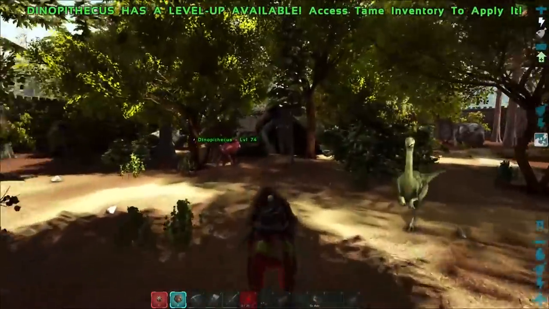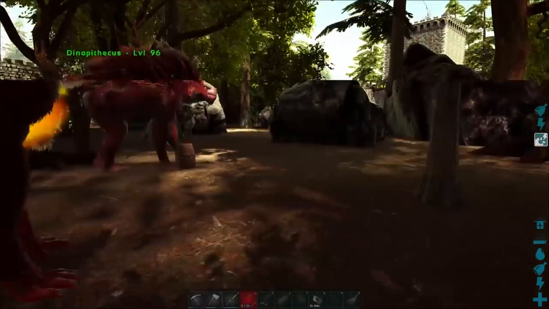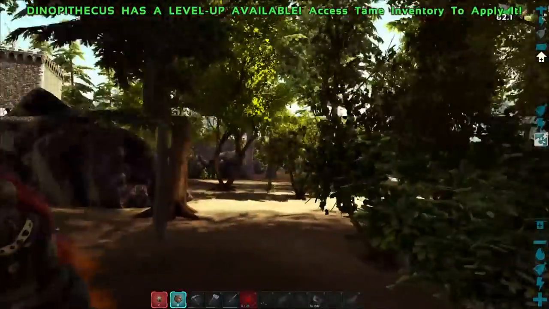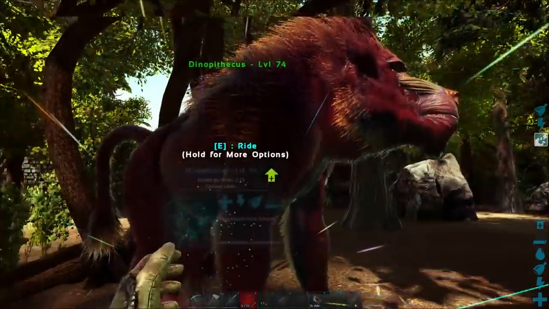Okay, here he is. Yeah, I'm guessing he's killed the Terror Bird. I didn't even harvest anything with the bloody Iguanodon, did I? Nah, he's got two Mejo Berries to his name. God damn. That sucks.